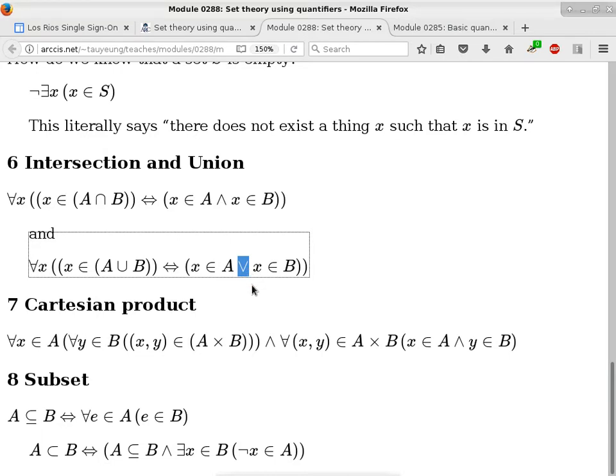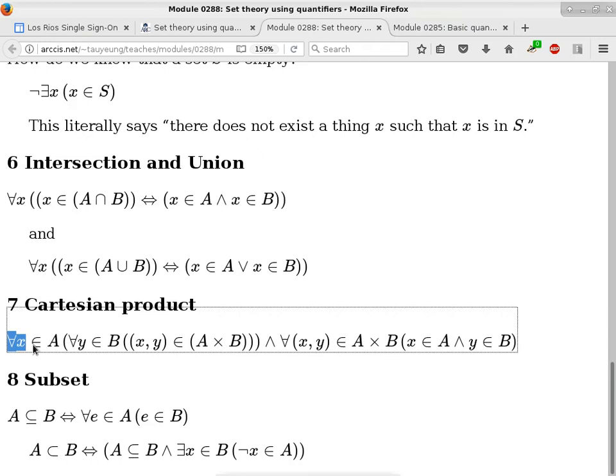Cartesian product. The Cartesian product is a little bit clunky, the way we define it here. We consider everything in A, we consider everything in B, and then we say the two-tuple made out of x, y has to be an element of the Cartesian product of A times B. This is the entire part of one side of the conjunction.